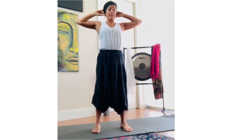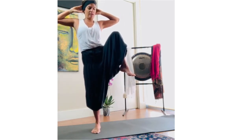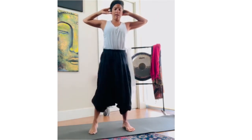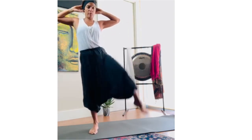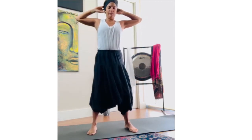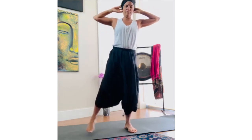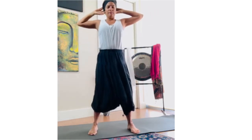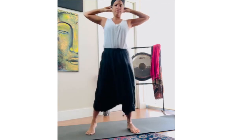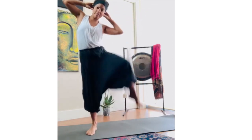Now we're gonna add the knee, so the right knee comes close to the chest. On the exhale and down, inhale, exhale knee to chest, left knee and down, inhale here, exhale knee to chest, just like when we do planks, just like that, exhale. Like it's reaching towards your elbow. And now, elbow to knee. Pulling in. Squeeze it.